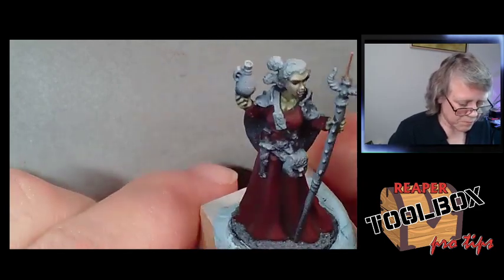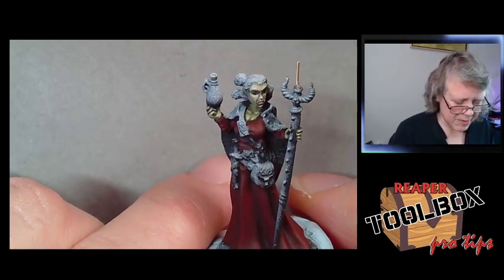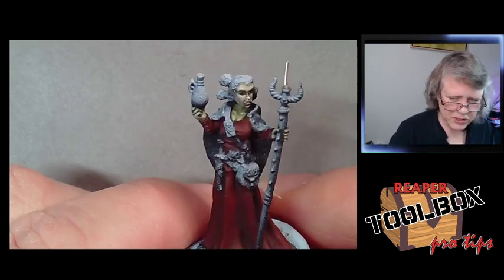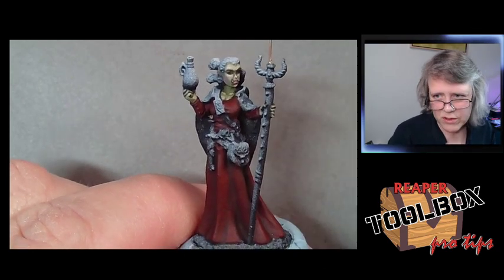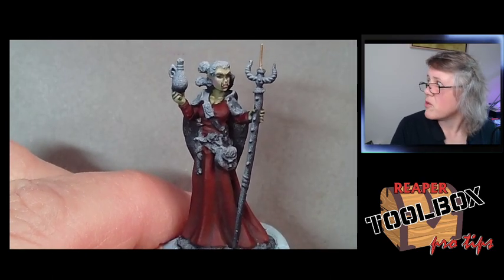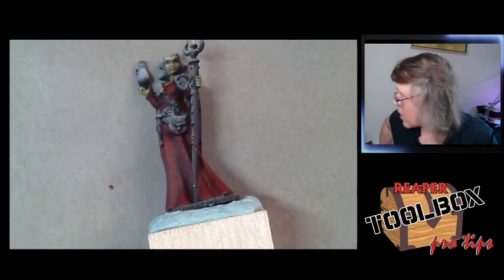But I don't like palettes that are too close together. I don't like choosing colors that are lighter and darker versions of the same color unless I've got a very strong theme. Like, I can see doing, like on Xandros, where I'm using a medium blue and a dark blue and then a medium blue along with the aqua.